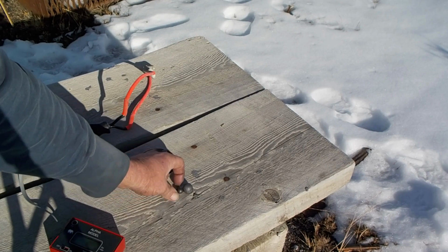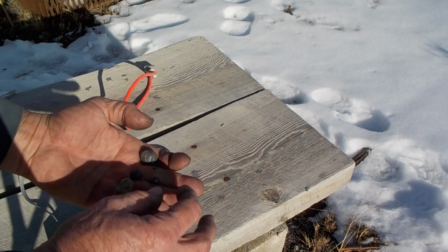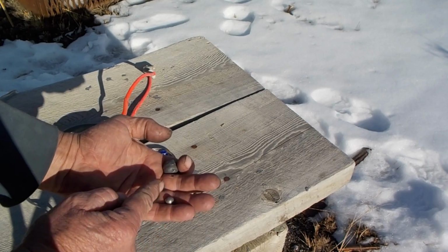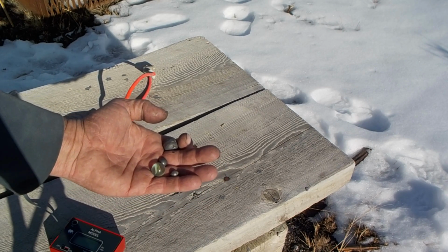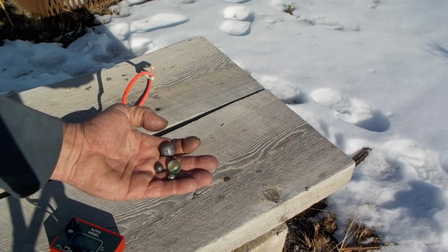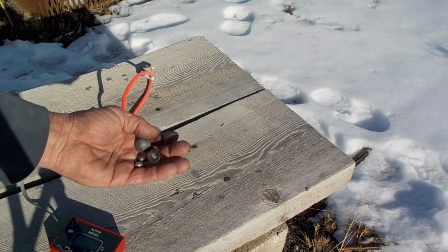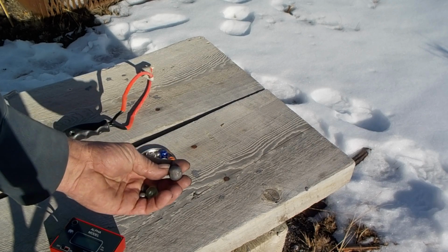But what I noticed is that there is a huge difference in the type of ammo you might choose. So these are some, I'm going to test these today with the chronograph, just to give you an idea of the difference in power. So the marbles, that was a pretty popular slingshot ammo. They're okay for very small birds, maybe dove, maybe they'd be alright for squirrels or something very small. But even on the cottontails, a small rabbit, they would be too small, too light. In which case you're going to want to go to something heavier like that. Alright, that's a lead round ball.